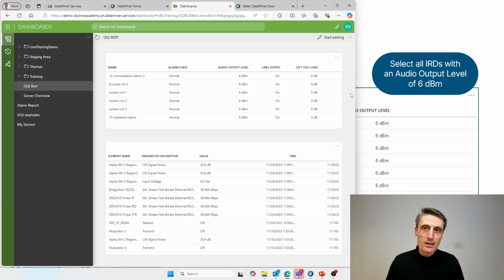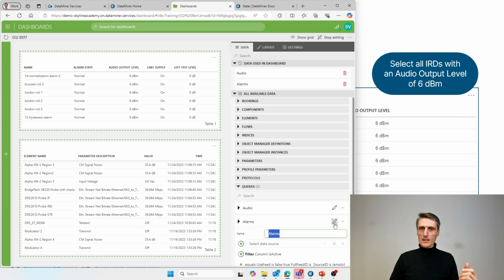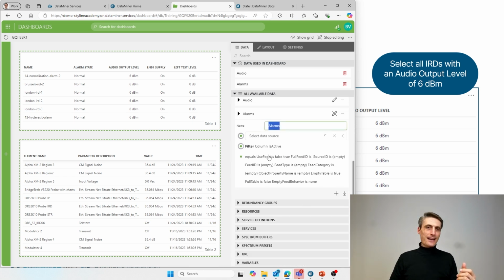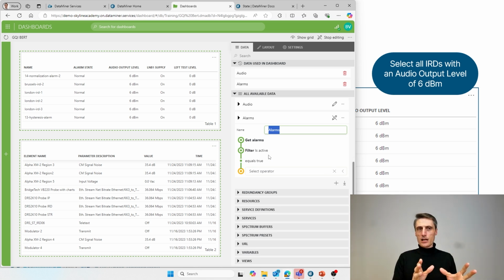So you can see this list is now a little bit more manageable. It has a limited number of items in there. It is now an active alarm list. Let me start editing again, because now I created a list of all the active alarms. So first it was all the alarms, also history alarms, which is kind of scary, because if I keep on scrolling, it will keep on loading alarms from the database. So I want to limit that. Let me open my query in the meantime as well. I want to filter on is active, so that only active alarms are shown there. So now this is an active alarm list, which is perfectly fine.